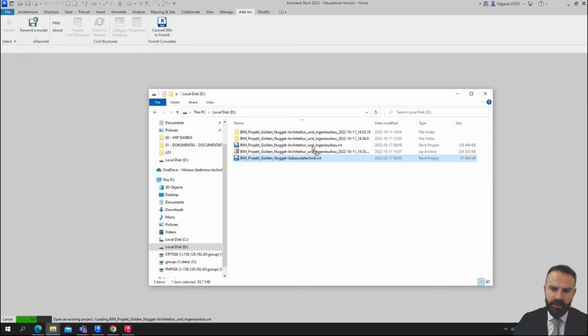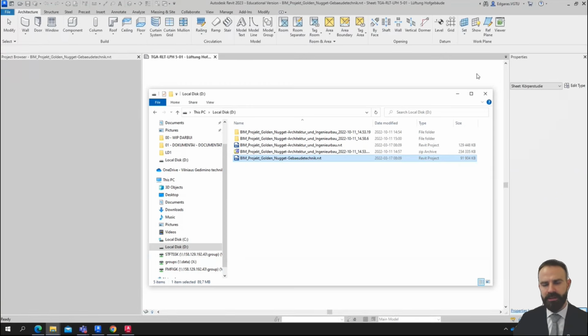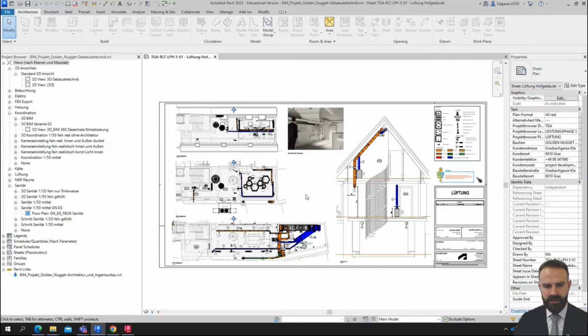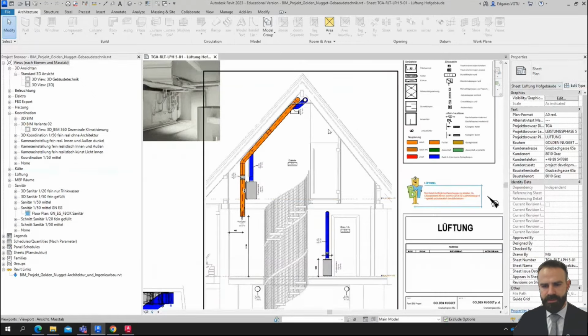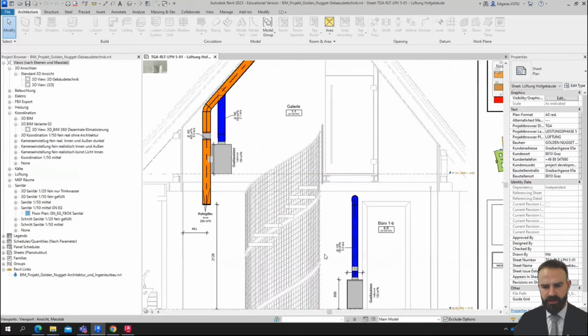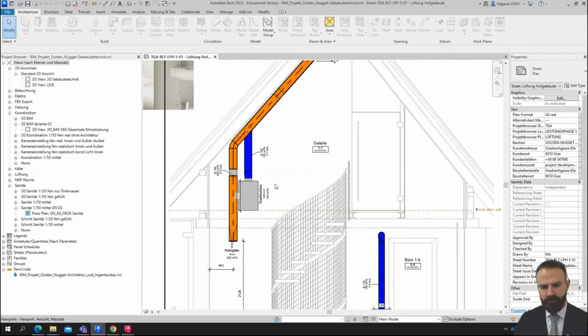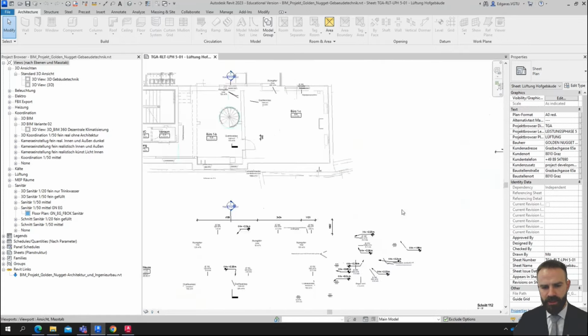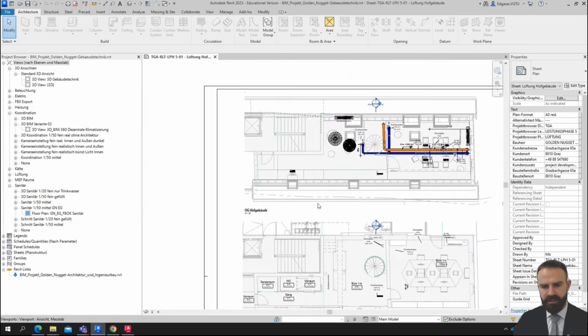So in most cases, the issue or the problem is related to linked files, because engineers are not creating their own model. They just use architecture models, and in their drawings, the information is from the linked file. So after the file is opened, I can explain in more detail. It means all the information here that you can see in colors is in the engineering equipment file, and all the gray color objects are from the architecture model, and it's a linked model.